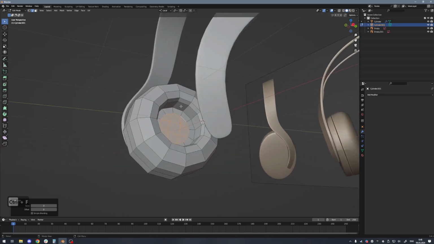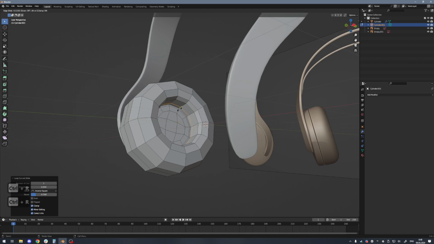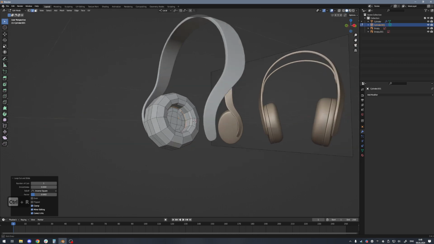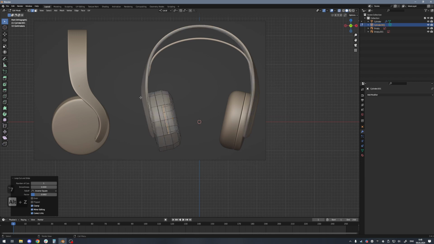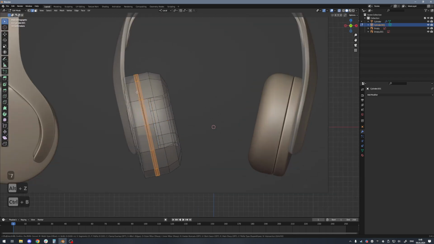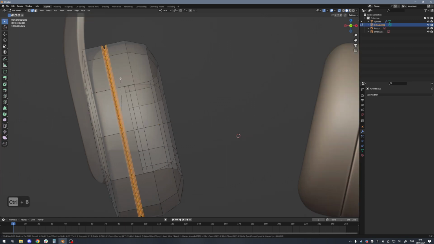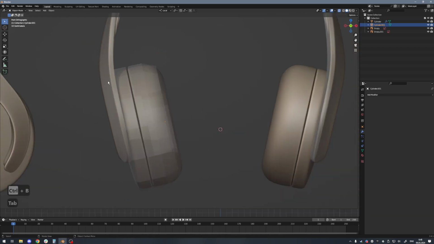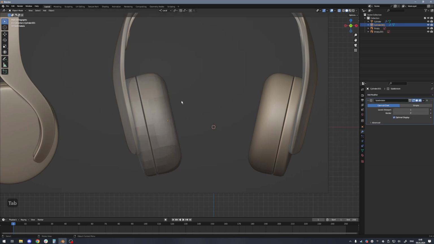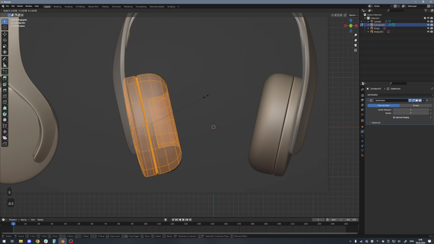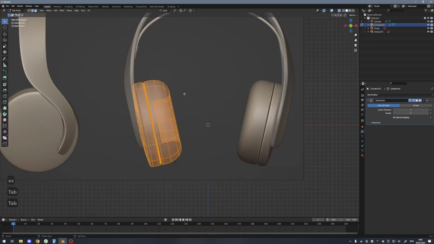Okay. And now it's all about the support loops in the areas where you want to have sharp edges. And doing these panels is also easy. You do a really small bevel, you scale inwards using Alt S, so it will scale along the normals, and add some bevels here. And also I will be adding some bevels here as well. So that way, if I apply the subdivision surface modifier, it will be shrunk a little. So I will select all of my faces and I will just scale it up. Okay.